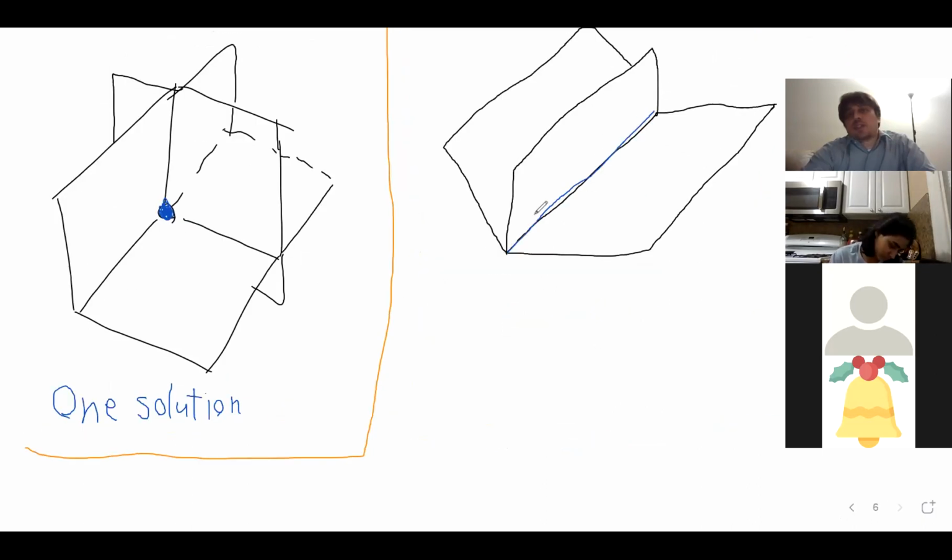Okay, so all these points on this line are on this plane, on this plane, and on that plane. So all the points in this line are on all 3 planes. There are infinitely many points on the line, and so this linear system has infinitely many solutions. But I'm going to write the infinity symbol instead of the word infinity. Infinitely many solutions.